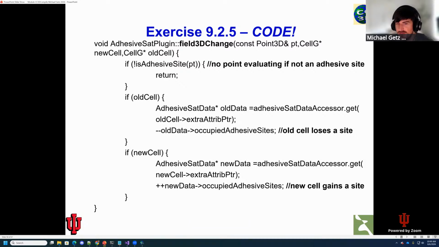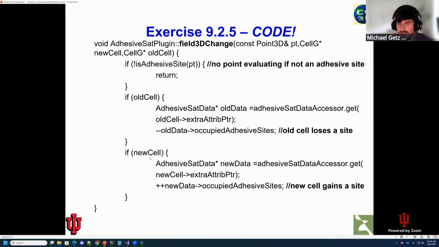So what we created here was a pointer called old data, which is defined as the AdhesiveSat data accessor, which retrieves the old cell's extra attribute pointer, and then it subtracts one value from the occupied adhesive sites for this extra attribute pointer.